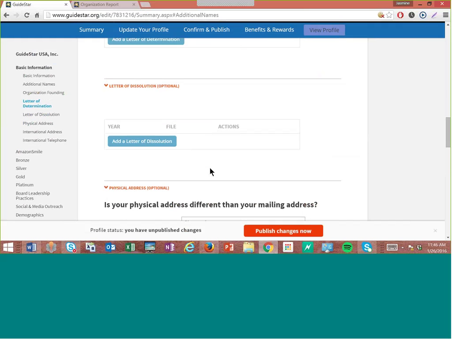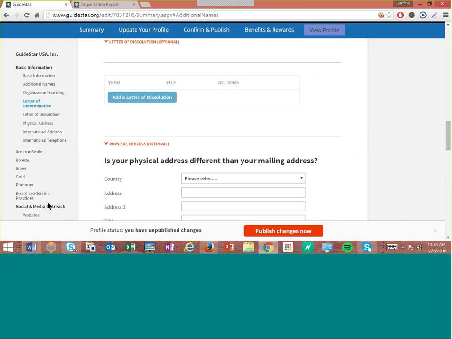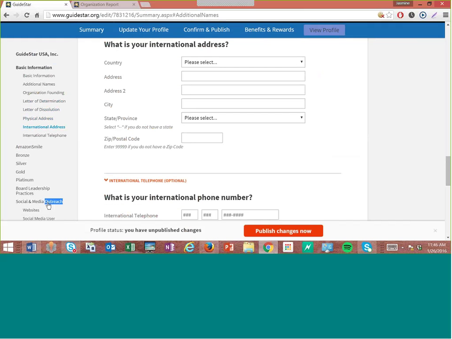Excellent, excellent. And so I think right along that side, can you show us where to upload photos and videos and those kinds of external facing pieces of information? Sure. So that's in our social and media section. So if you click that, let me just scroll over here. Just taking a second to load.